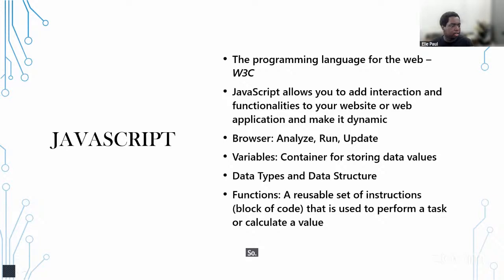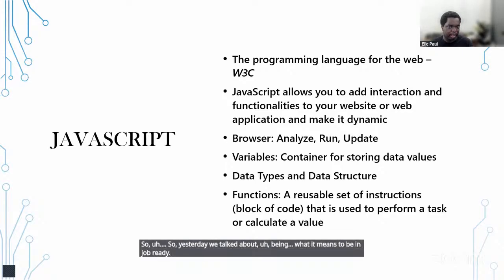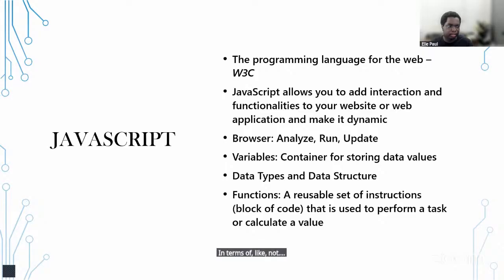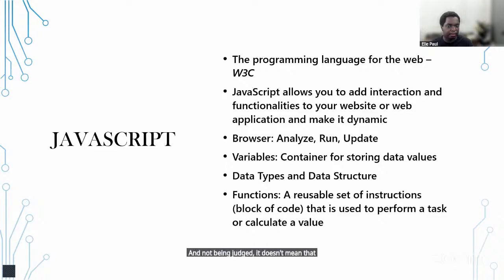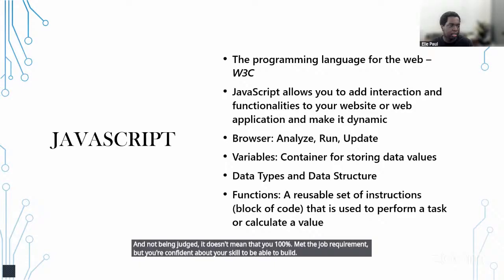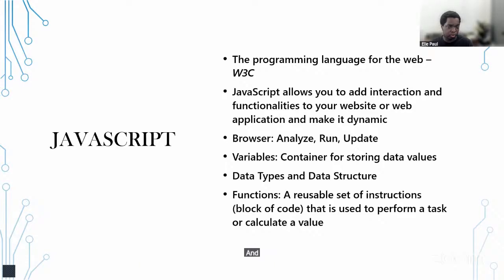So yesterday we talked about what it means to be job ready, the different fields in web development, AI, and how to go about which field you want to choose. And not being job ready doesn't mean that you 100% met the job requirements, but you're confident about your skills to be able to build and create and be able to talk about it and communicate and show what you can do.